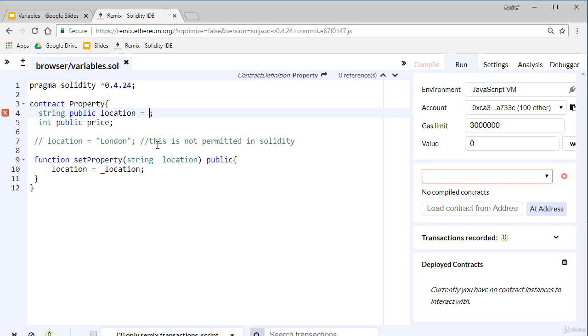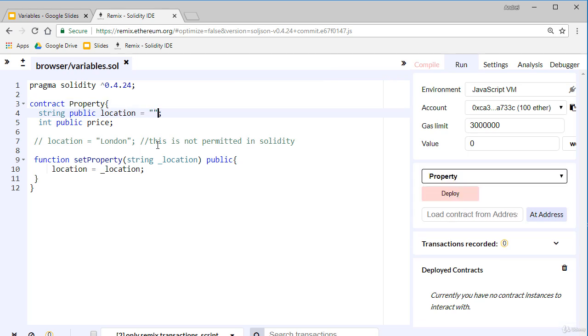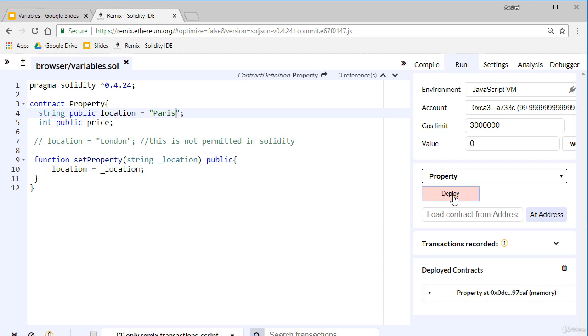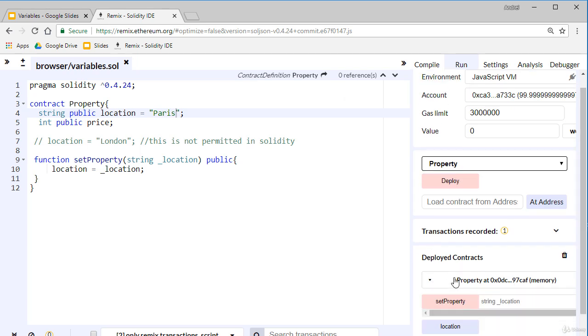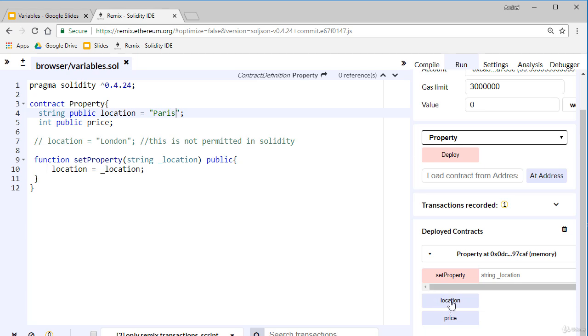For example, I can write location equals Paris. Let's try to deploy this contract by pressing on deploy button. I've deployed the contract using the in-memory blockchain. Okay, my contract received an address, and now I have my two variables, location and price.